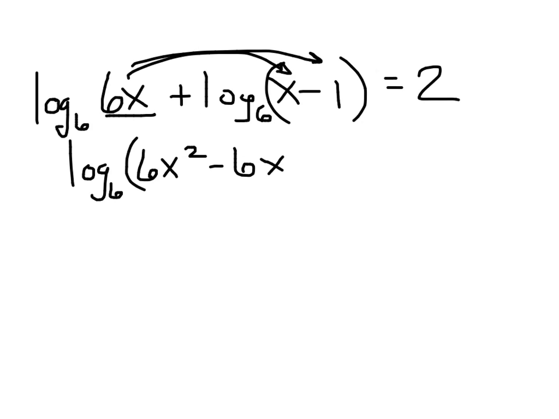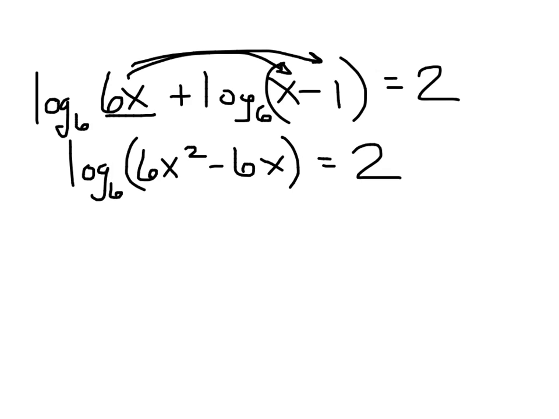Now, one little side note. Do you know why I put it in parentheses still? If I didn't put this in parentheses right here, then if I was an outside reader looking at it, it would look like the negative 6x would not be a part of the log. That's why I did it. So you're right on the right track.